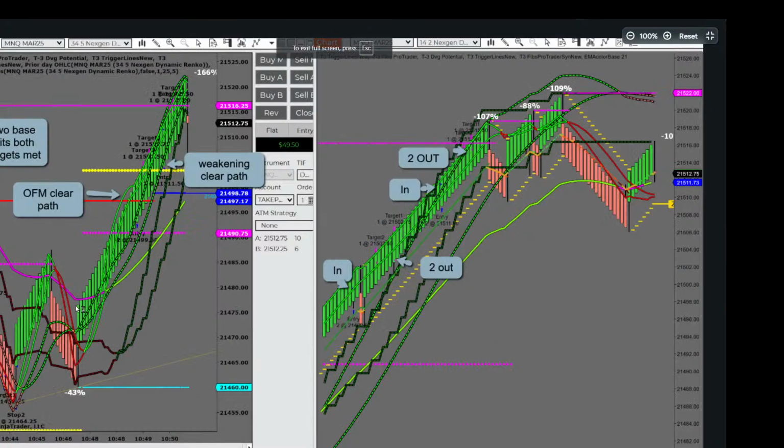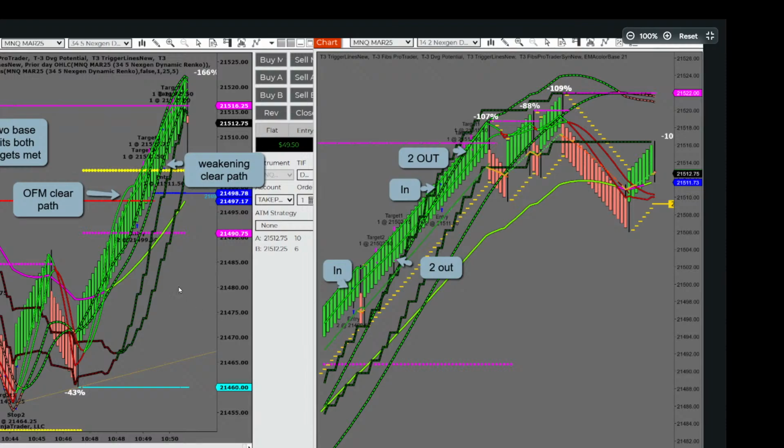Andy, it's nice to have you back, man. Vacay with the daughter. So odds favorable, not a clear path, directly 50-50. You're in at 14.99, which means you were in a couple ticks below a 1-to-1, and it worked out for you. And then you let it clear and you got in and you got out of trouble. Nice. And you did the same thing down here. You had a clear path, you went in, you got out, and you went in one more time and you got stopped out, it looks like.